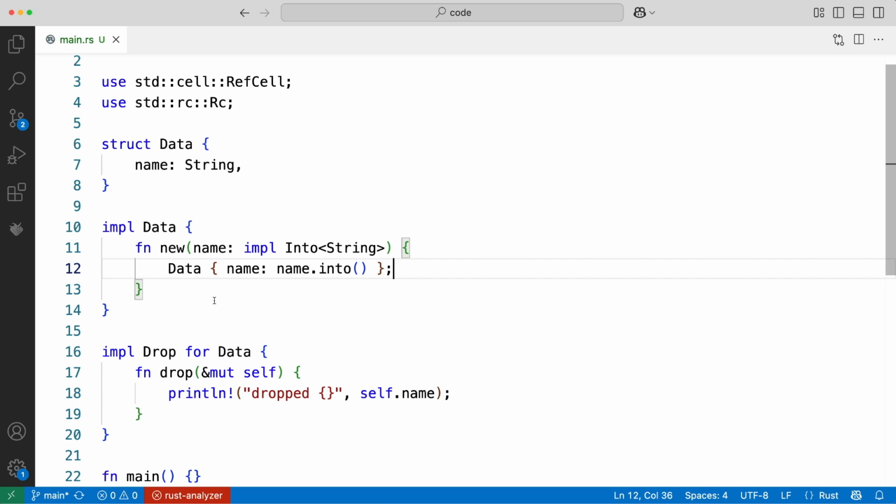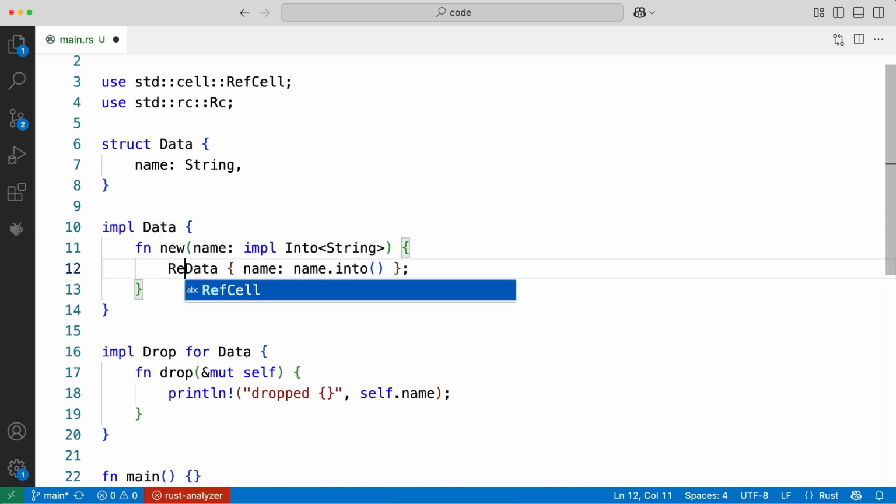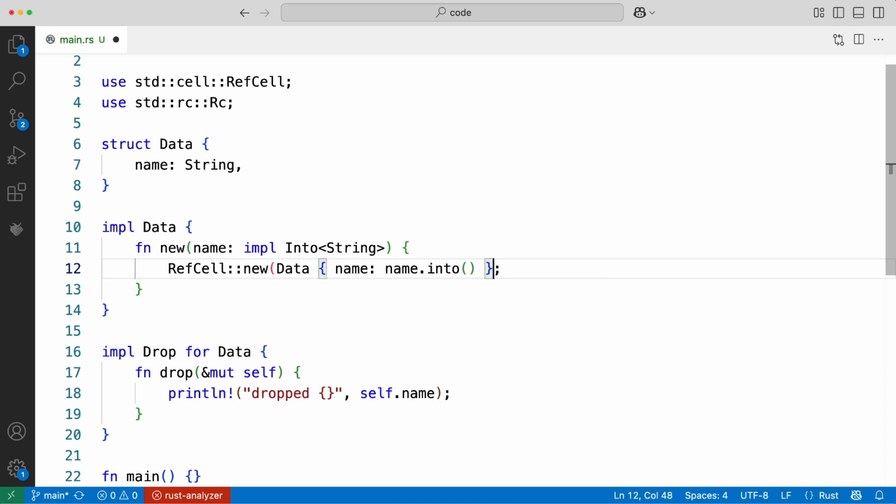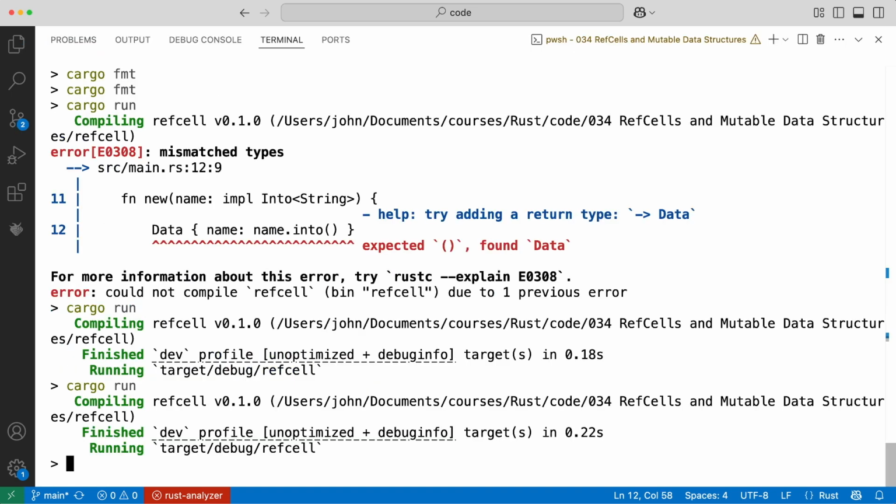Yeah, no, it's fine. But the thing is, I want all my data structs here to be wrapped in a RefCell, because that's how I want to add them into the structure that I'm going to create. So I'm going to say here RefCell::new, and wrap the whole thing in that, like this. But I also want them to have multiple owners, and for that reason I then wrap the RefCell, the purpose of which is just to ensure mutability, in an Rc, so Rc::new, put the round brackets there, and let's check that this compiles. Yeah, still seems fine.